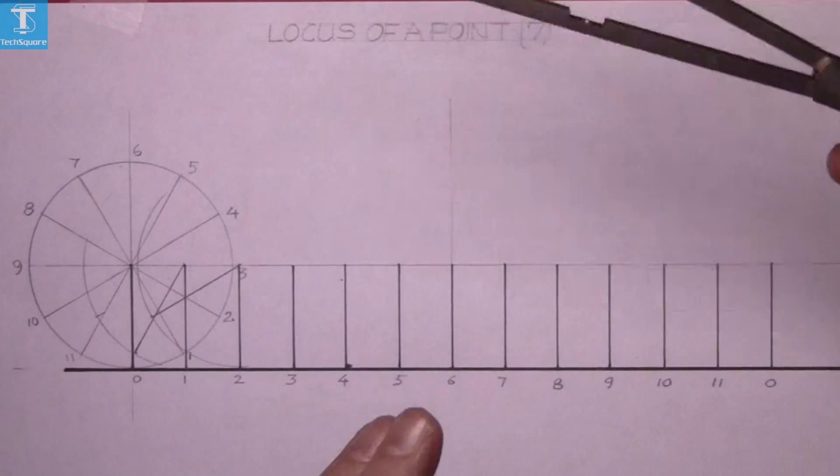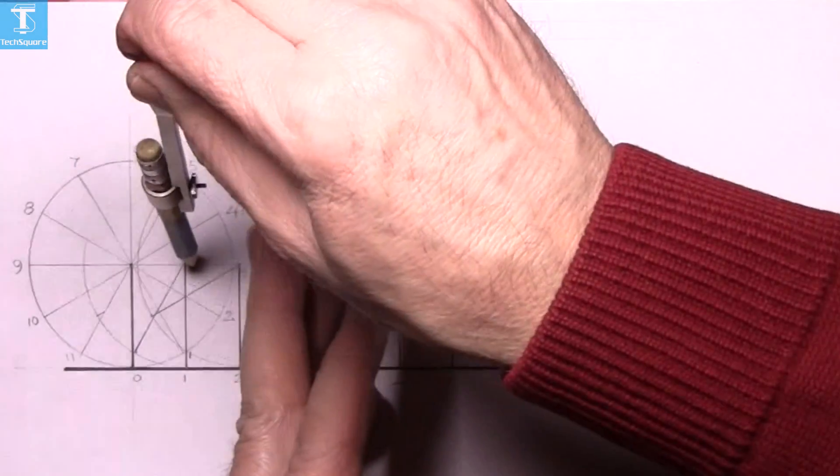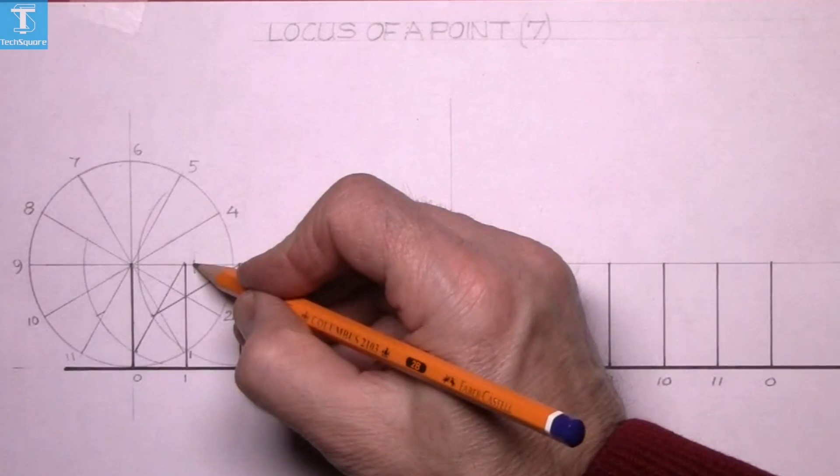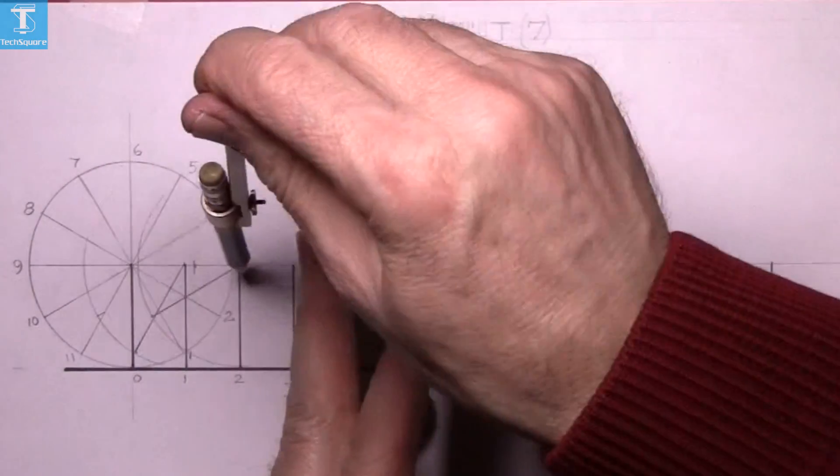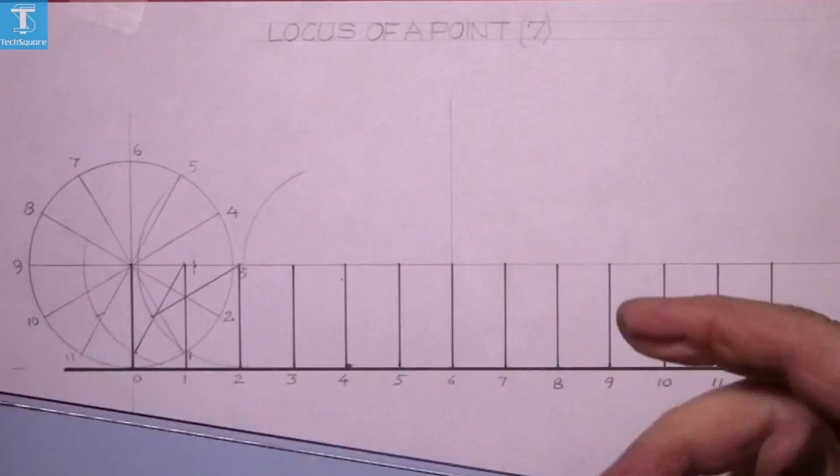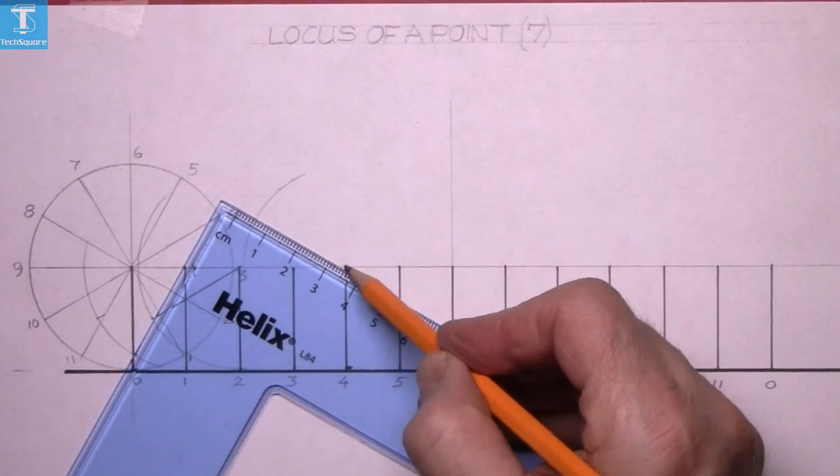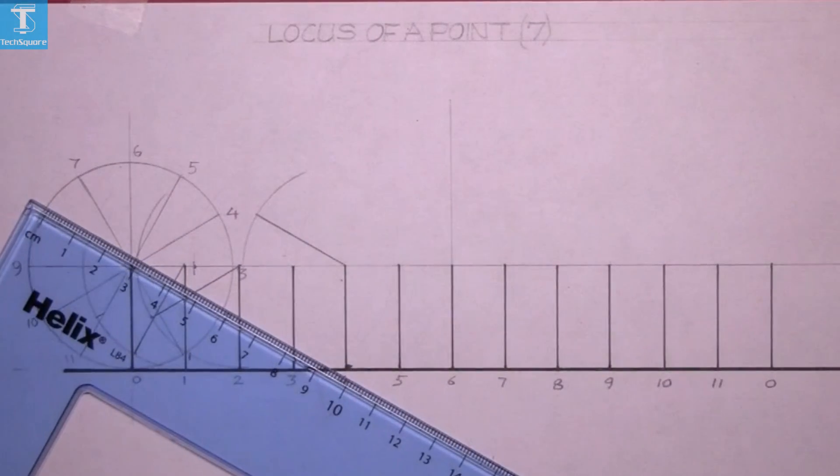The next point will be horizontal, so we just mark off the point on the horizontal line. At point four, we draw an arc and then at thirty degrees from the center, that gets you the point.